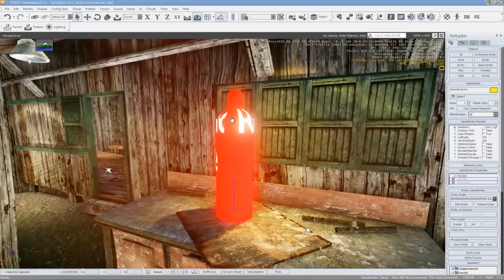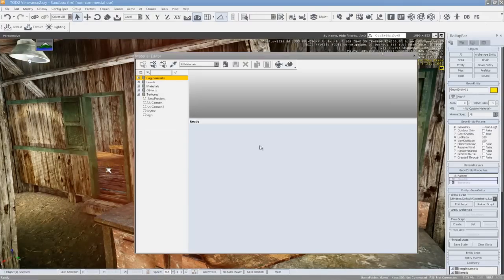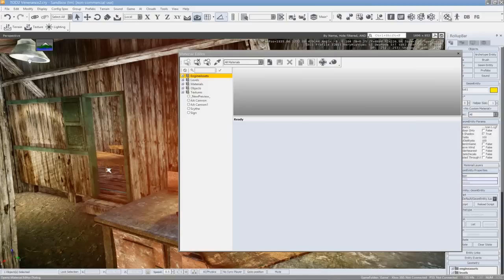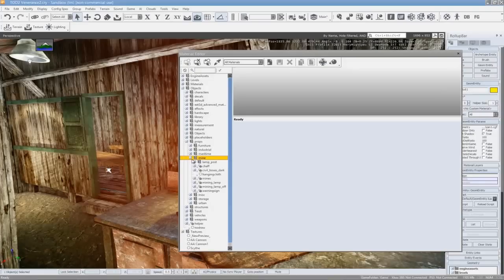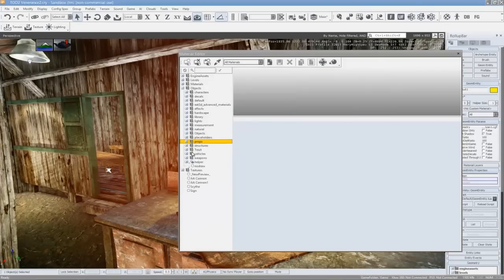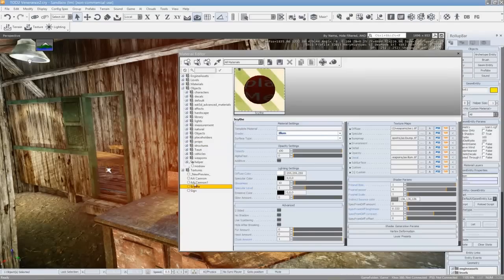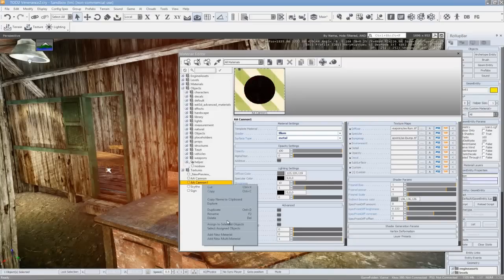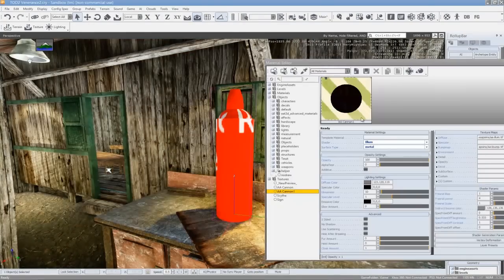It says replace me. And what we're going to do is we're going to open up our material editor, which is used by clicking up here in the upper right hand corner. And we can look and navigate through some of the materials that they already have in the SDK. So if we go to, let's say, props, mine. Now let's just assign this basic canon one that I made.